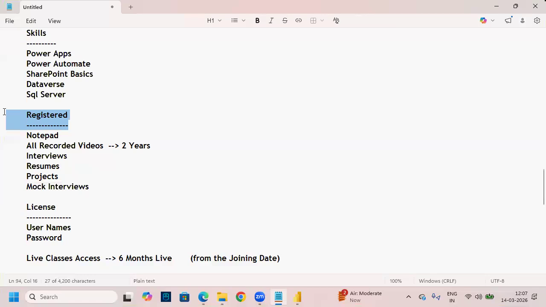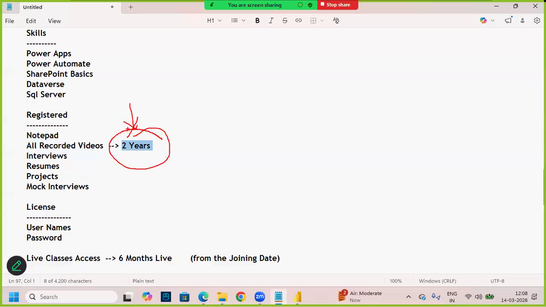Next, coming to the registered students. People who got registered with us, what benefits will you get? First point, you'll get the class notes. Every class will have some running notes, and I will share those class notes with you. And most importantly, all recordings, guys. If you missed attending the class today, don't bother about it. You'll get the recording, so please go to that recording before coming to the next class, right? I'll share all the recorded videos with you. Now, how long do you have access? Not months, years. You have access for 2 years to the recordings, guys, right?